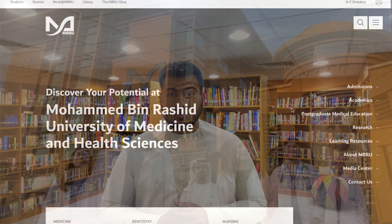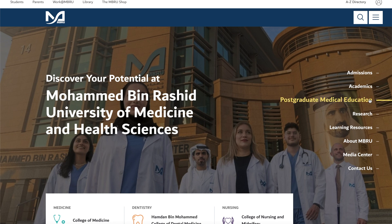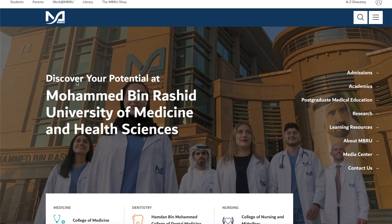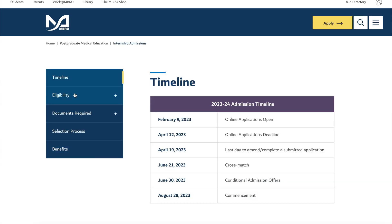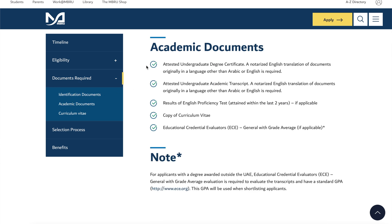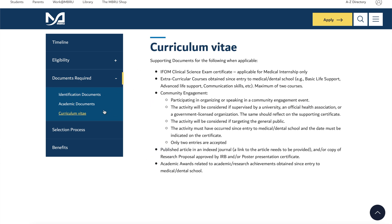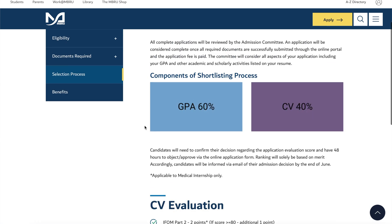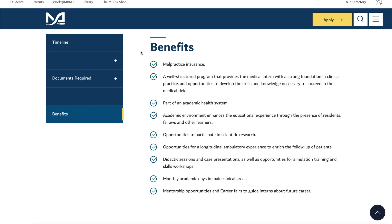One of the biggest changes this year is the official merge of postgraduate medical education in Dubai, where MBRU — Muhammad Bin Rashid University — is now offering internship and residency pathways. For the medical internship pathway, just as you would apply on the DHA website, you now also apply on the MBRU portal, with their eligibility list and criteria as mentioned on their website. It's a very smooth and easy process once you fulfill the requirements.